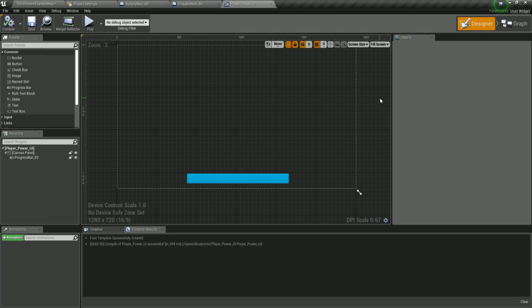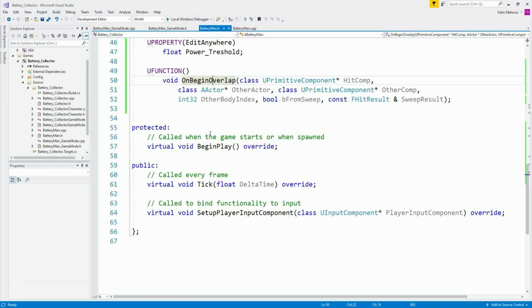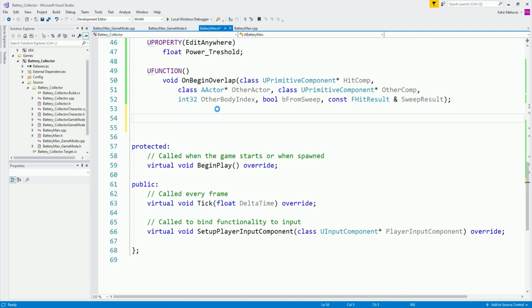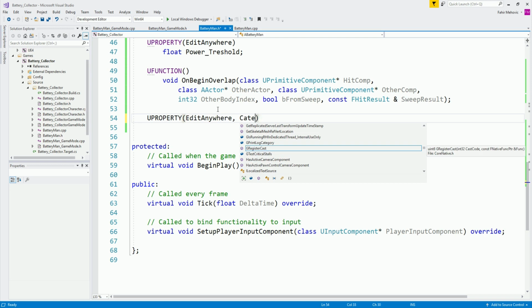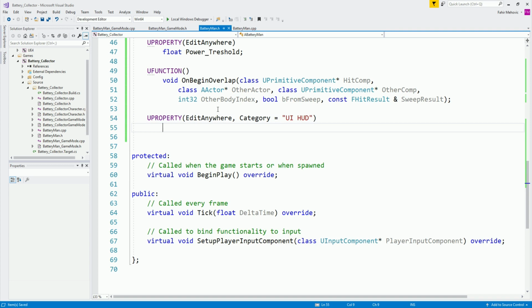Now, before I bind this to the player input and so on and so forth, let us spawn this inside of the game. In order to spawn it in the game, we do need to go back here in our player header, first of all, Battery Man. And right here below on begin overlap, I'm going to declare a UPROPERTY, which is EditAnywhere, comma, and category. So category is going to be equal to UI HUD, or HUD elements, however you want to call it.